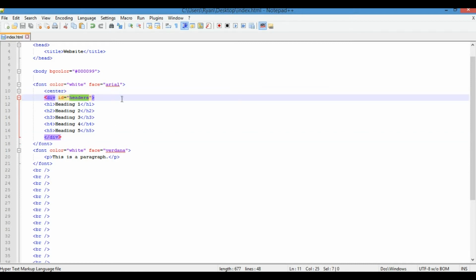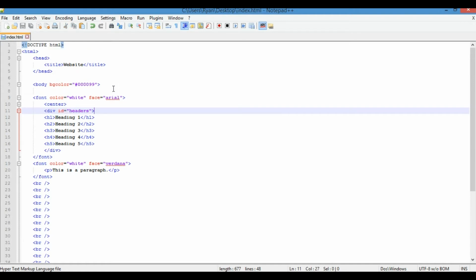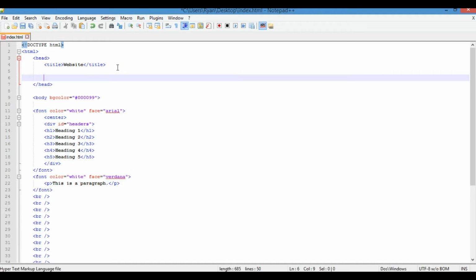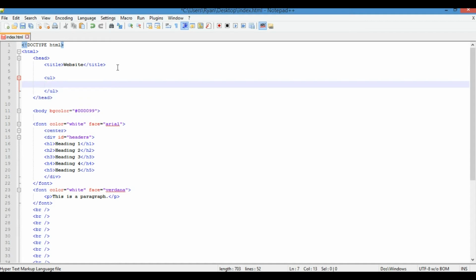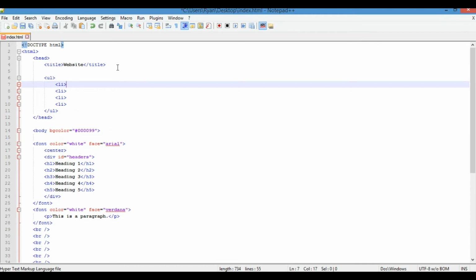Also, for anyone that wants to know about navigation bars, just remind me. You can get UL, and then line, and we will probably duplicate this. Let's do 4. Let's do that, and we'll duplicate that. Okay, let's do that. Then that's easier.